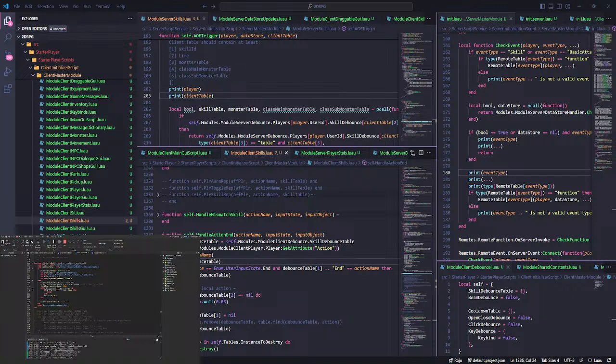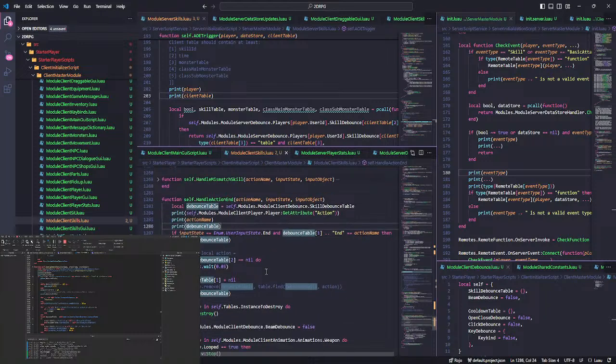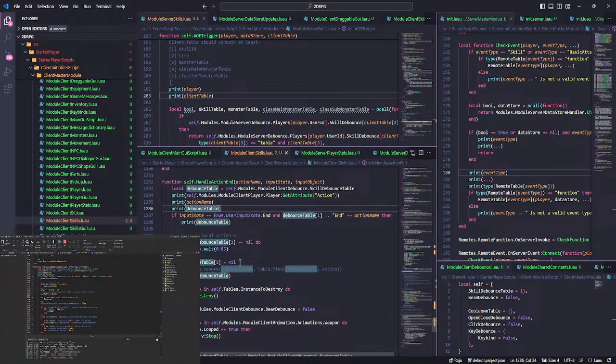It keeps being created until debounce table 1 is nil. But debounce table 1 can't be nil until debounce table 2 is nil. Okay, so that makes sense now.